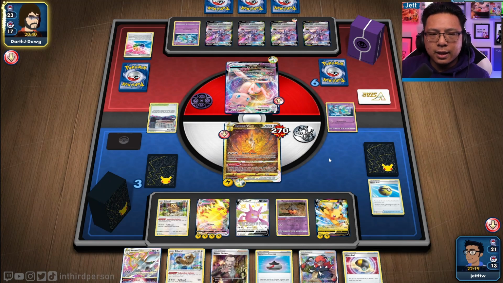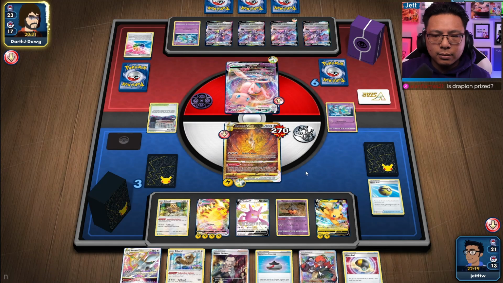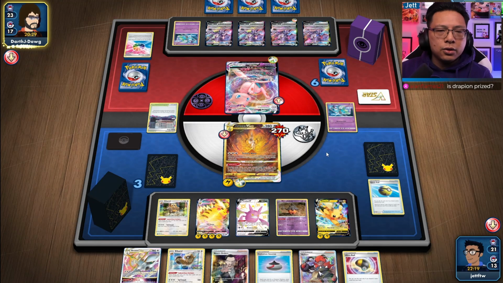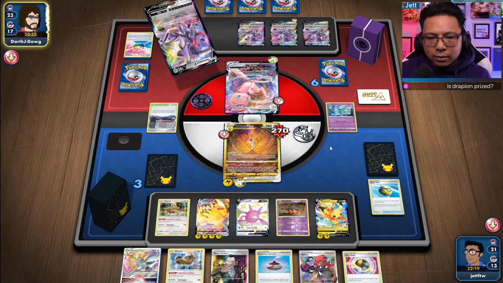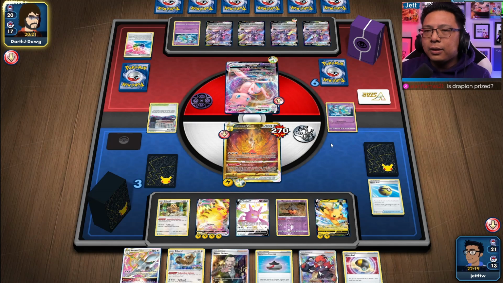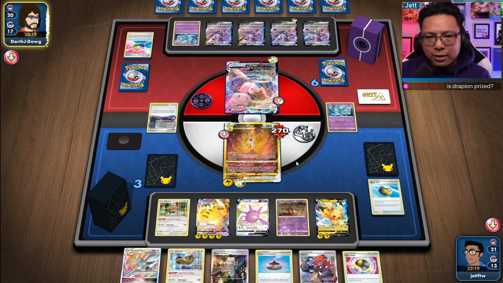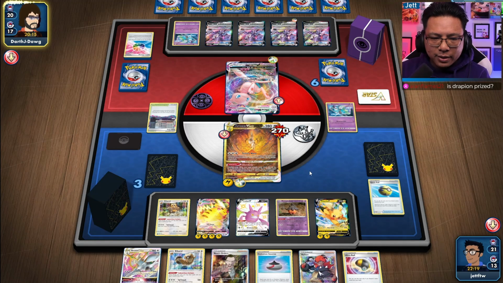And they still get a second Meloetta down. That is not ideal. We could also play for Boss. Let's see. Is Drapion prized? I don't think so. Yeah, we could just Drapion here as well. But I'm feeling very greedy right now. I want the Pikachu to do some stuff. We can fall back on the Drapion, potentially.